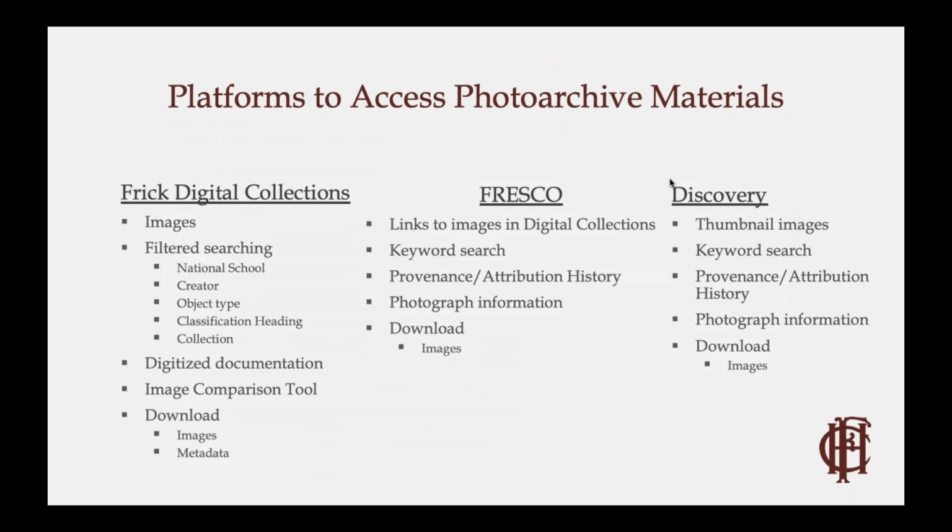So just one important difference between these three platforms that I wanted to point out to you all today is the search compatibility. Fresco and NIARC Discovery are designed for keyword searching, while Frick Digital Collections allows for keyword searches, but filtered searches are more precise. So which platform you choose to use depends on what type of searches you want to do and which platform you find the most intuitive.